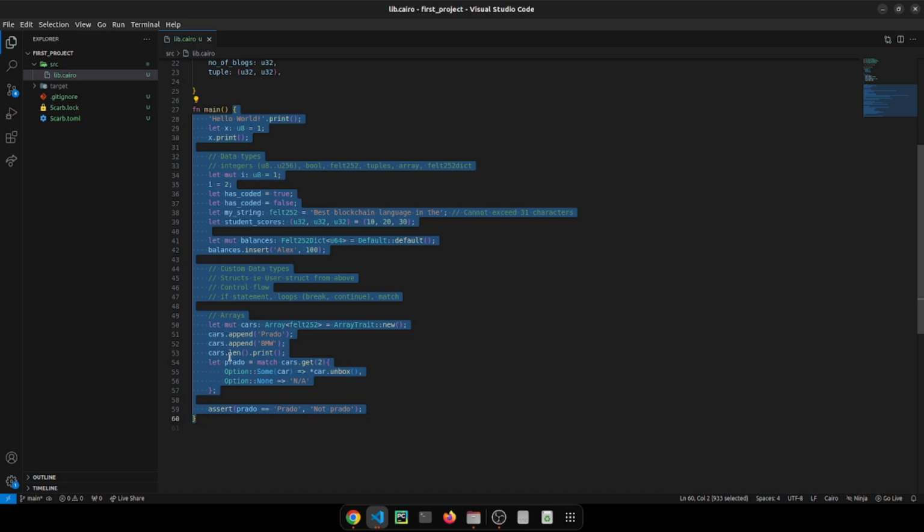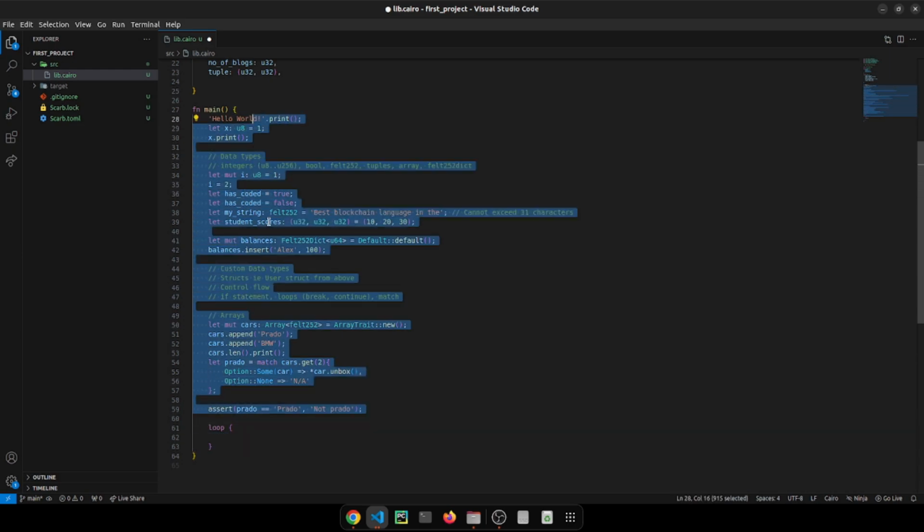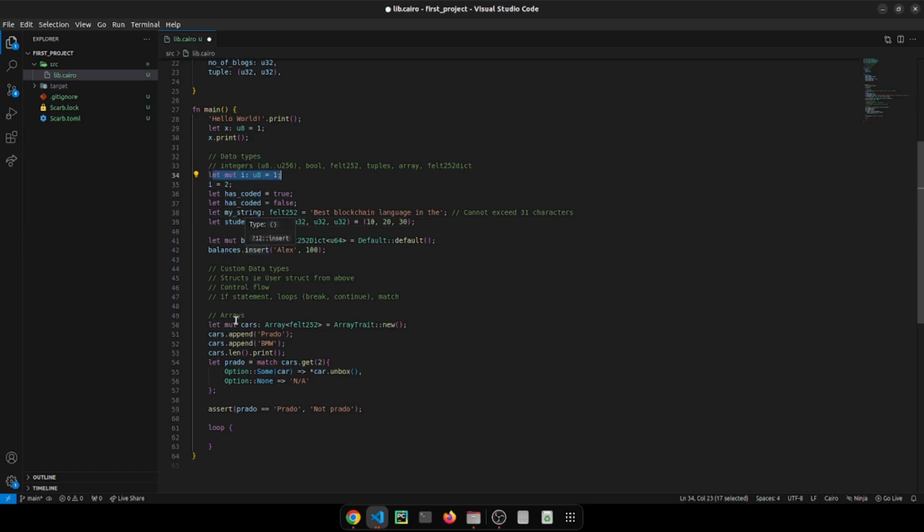That's a scope. When you use a loop statement, for example, a loop is like a for loop. So if I say loop and like that, this is a different scope as compared to this outer scope. In this case, because this scope is inner, it can access anything that's above it. For example, it can access the cast here, and do something with it. But if I define something here, let y equals 2, this one cannot be used outside. It can be used here, I believe. Let me just confirm.